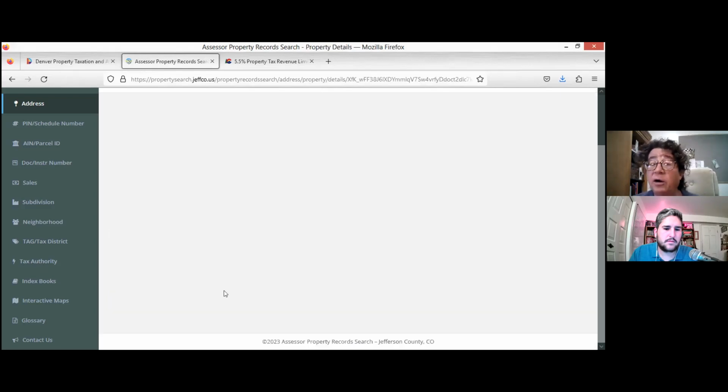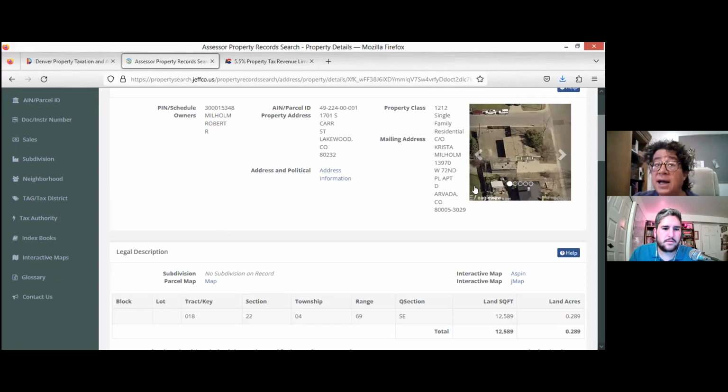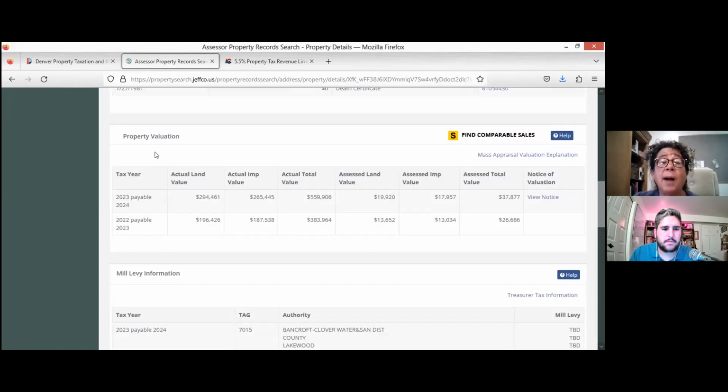And these are public records. All the counties do post these. Looking down, we've found the property we want to identify. What we're going to be doing is going down to where we're looking at property valuation. Again, the purpose here is trying to figure out the value, and then ultimately, what are the estimated upcoming taxes? And if somebody wants to look up prior taxes, they can do that too.